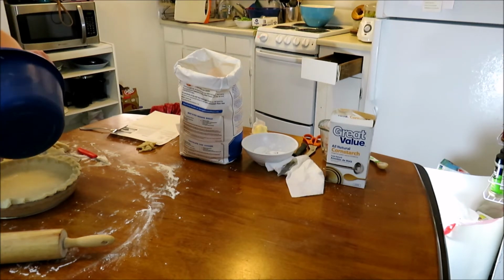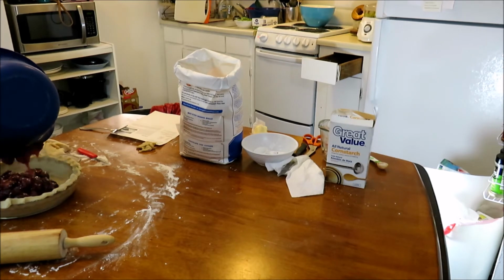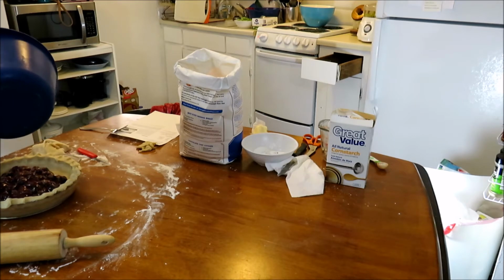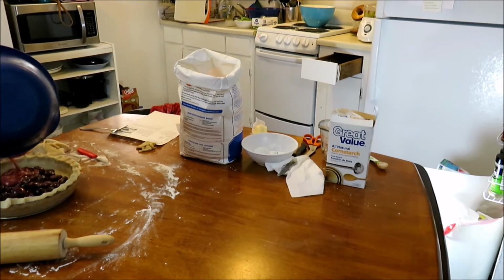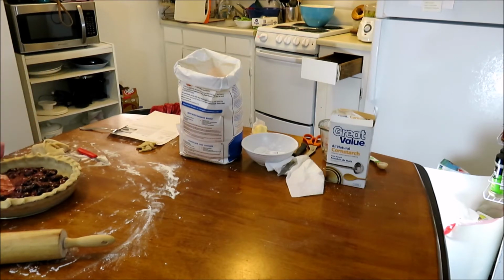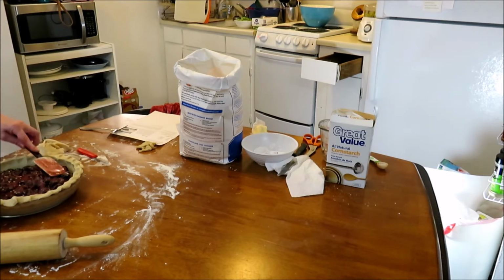So, Alice there has made the cherry pie filling. Notice we are not using cans. One of the things that really bugged me a few weeks ago, as I was watching one of those Food Network things, they went through the process of what we just showed you about mixing it all together for your pie filling. But what they actually used was canned cherry pie filling from the store.